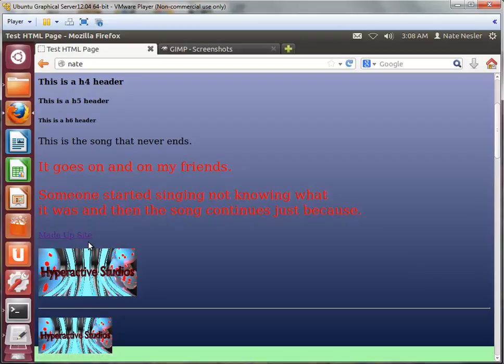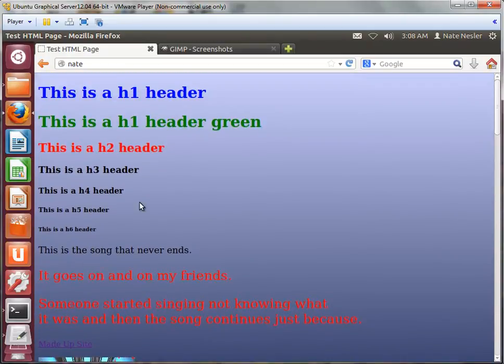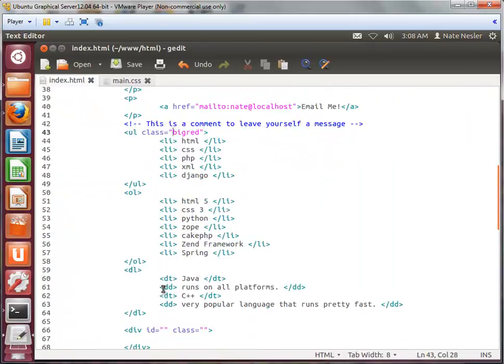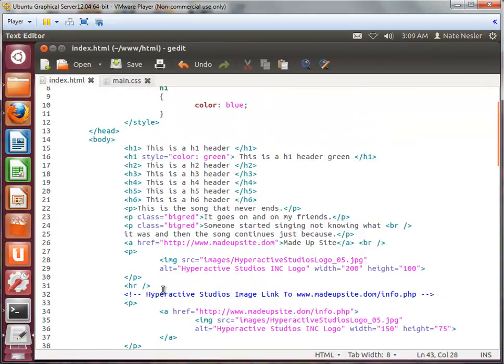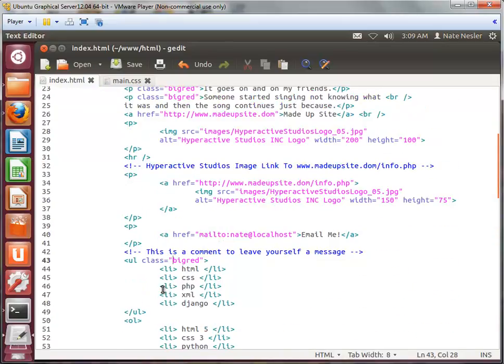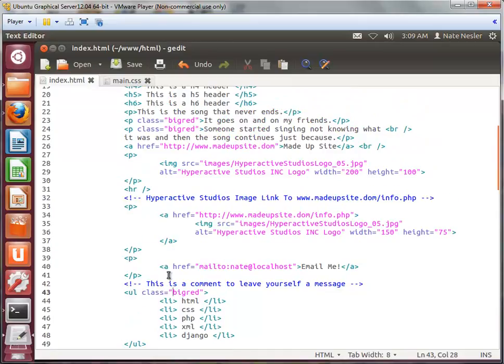Like right now, for instance, I stylized this page. It looks kind of cool. It's kind of a mess, really, with all the colors and everything. But we have this made-up site link right here, and you notice it's really blending in with this dark blue. Well, I can change all the colors of this with CSS. I can actually target the link and do something about that. Remember that the link tags are the A tag. So I can stylize all A tags to look a certain way. Yeah, so all these A tags here, I can target to have a different color if I want.